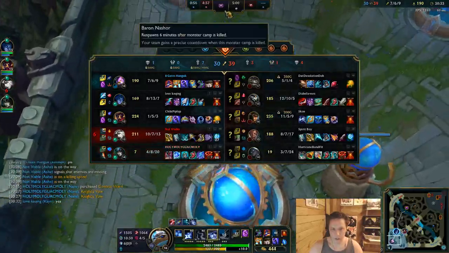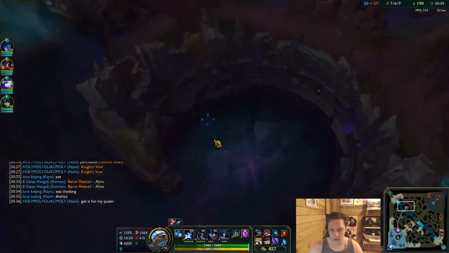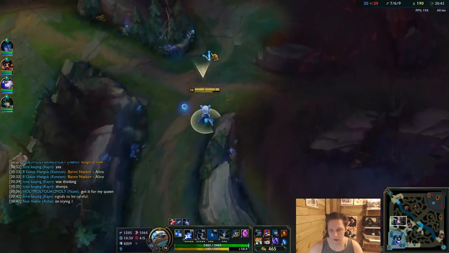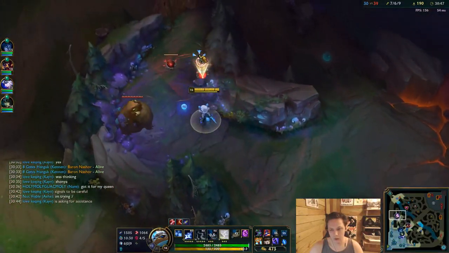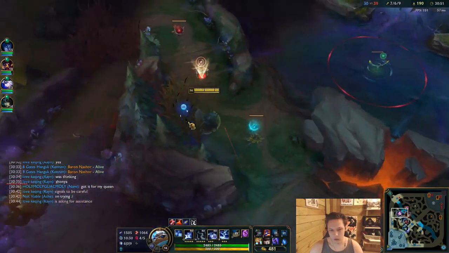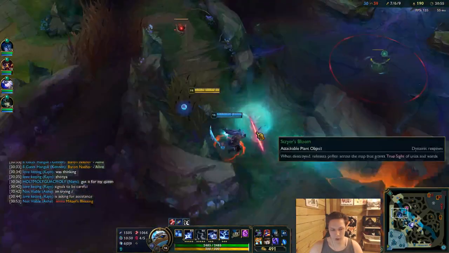I have Flash in 60. If we just don't give up Baron. We need to not give up Baron. If we give up Baron, we lose the game. We literally lose on the spot. I'm here. Okay, as long as they're not on it, we're fine.